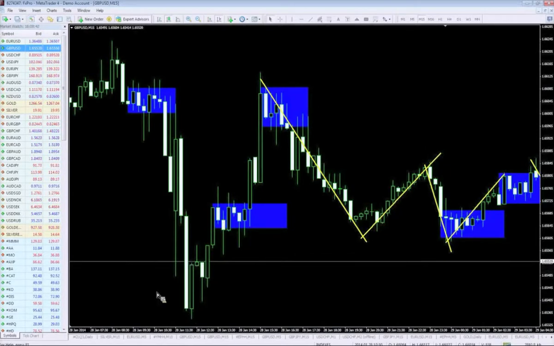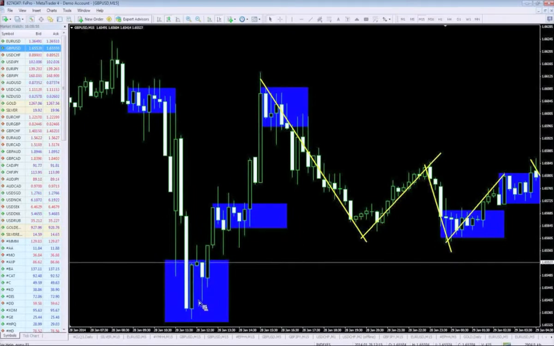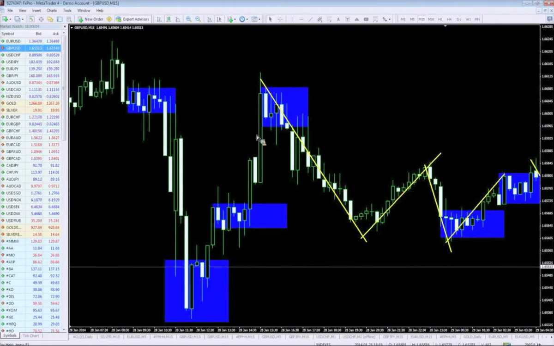Like this is not one of my textbook instant reversals down here, but it does illustrate that when we got down to this low after this long run down, we didn't make two or three little indecision candles. The decision was made right here that they were going long and they weren't coming back. So that's an instant reversal right there.